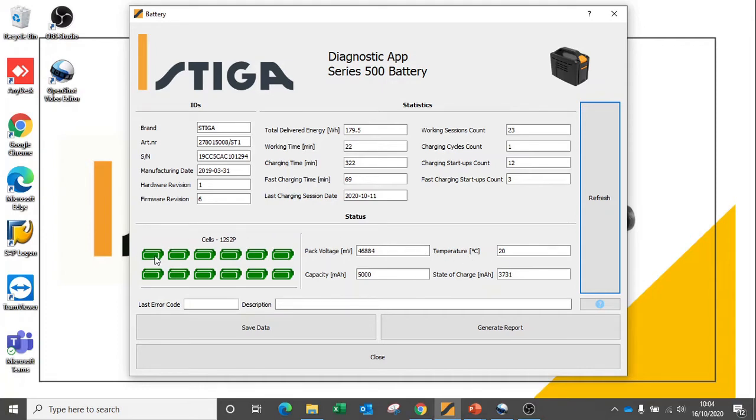Across on the left, we can also see the state of charge across the individual cells. This battery has a good health. All of the cells have an even charge indication.